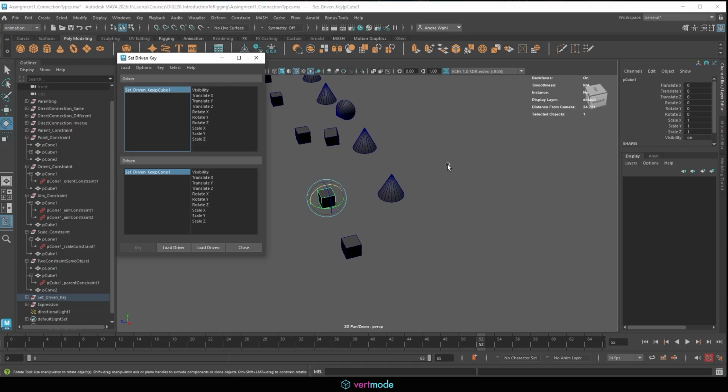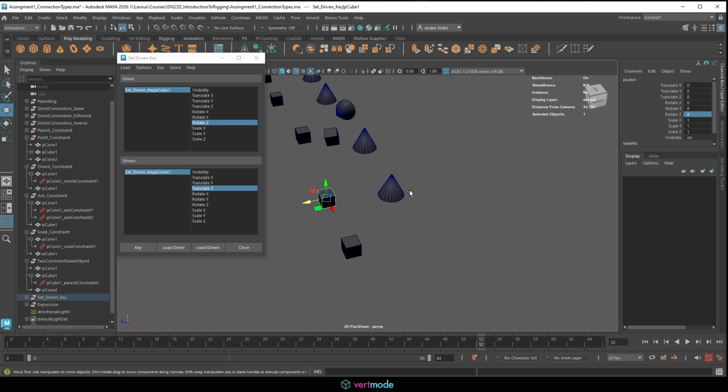Now I'm going to take the direct connect scenario I showed you guys earlier and kind of bring it to a more practical sense. For example, if I say this thing's rotate Z, when it equals 0, this thing's translate Z equals 0. I could go ahead and select that. So rotate Z, translate Z, and I could click key. And what this does is it actually sets a keyframe in sort of a backlog data setting that now says that when this is at 0 here on the rotate Z, that is also going to be at 0.